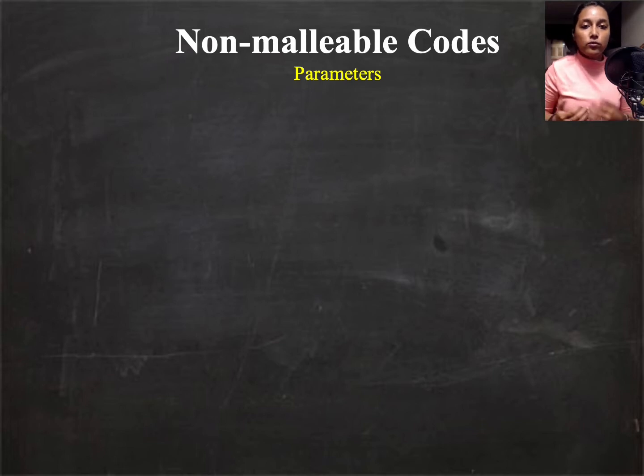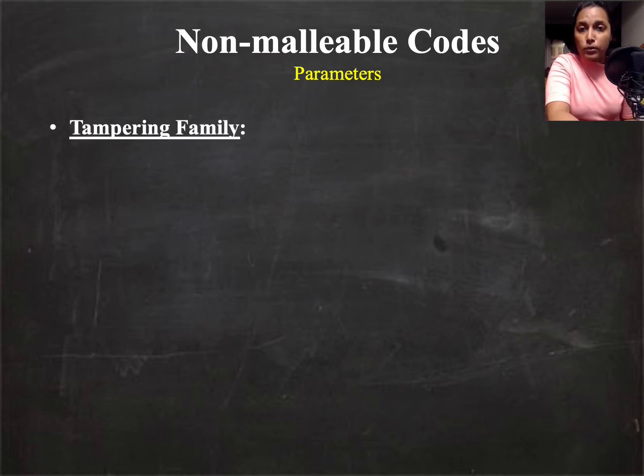So having looked at a formal definition of what non-malleable codes are, and having seen why they are useful in several crypto applications, let's come to formalize the parameters of interest with regards to them. While we already sort of saw them through a glimpse of the definition, let's be a bit more formal. So the two parameters of interest here are the tampering model and the rate, as for any coding scheme. So let's look at them one at a time. First, let's talk about the tampering model.